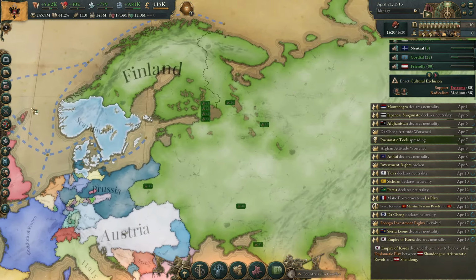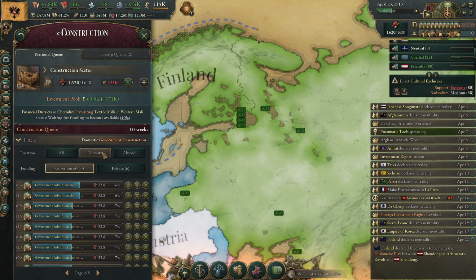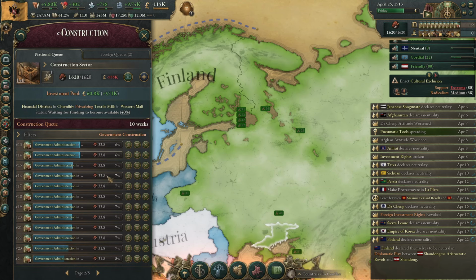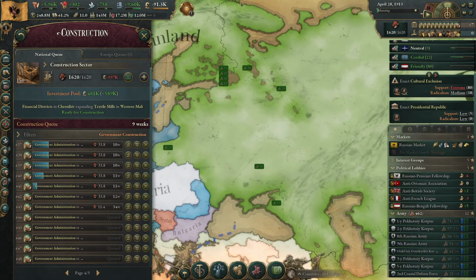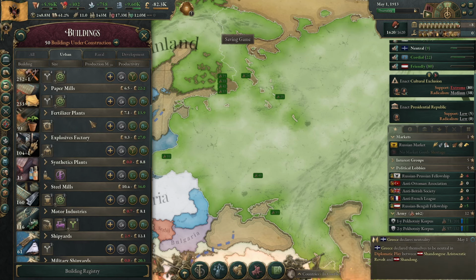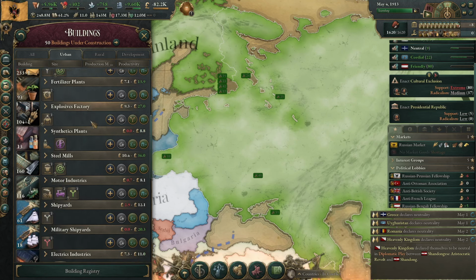So let's build ourselves some more motor industries. The private sector actually should take care of that. But it's not. So, let's do it. We've got lower construction capacity now that we're laissez-faire, because we only control 25% of our construction capacity, but it kind of is what it is. I can go to electric sewing machines, but only in places where I've got electricity, which is not a lot of places.